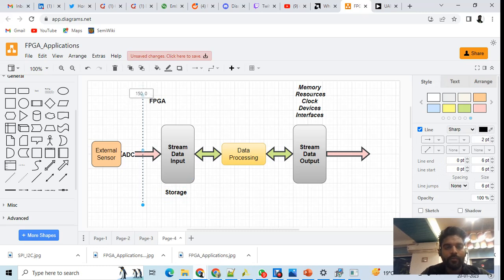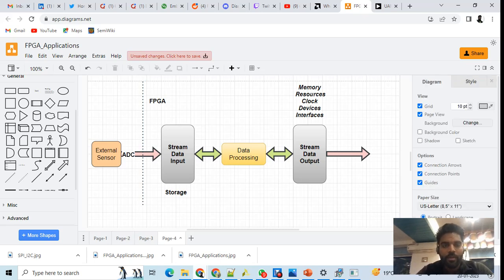We can't go for external memory interfaces like DDR at this moment. We should try to use the available on-chip memory resources. We can call it block RAM or ultra RAM, or we can try distributed RAM, but if the capacity is more, we cannot use a large number of registers for that. So let us assume block RAM or FIFO. FIFO again uses the block RAM, so we can call it FIFO here.